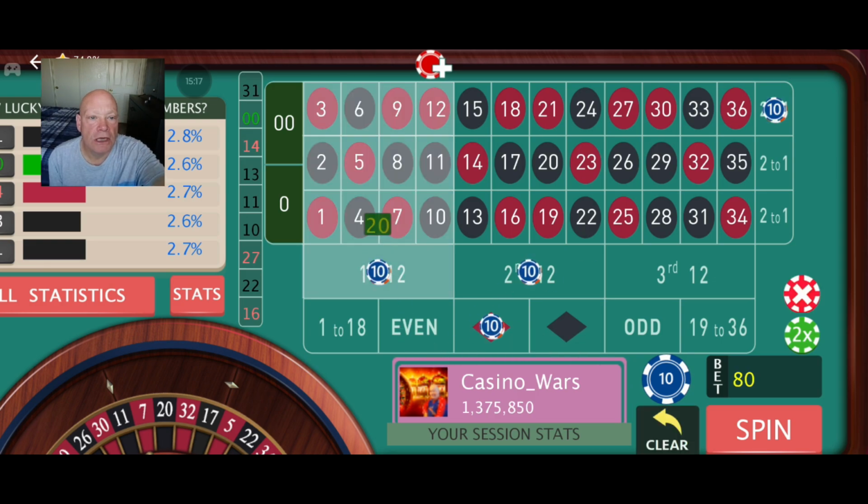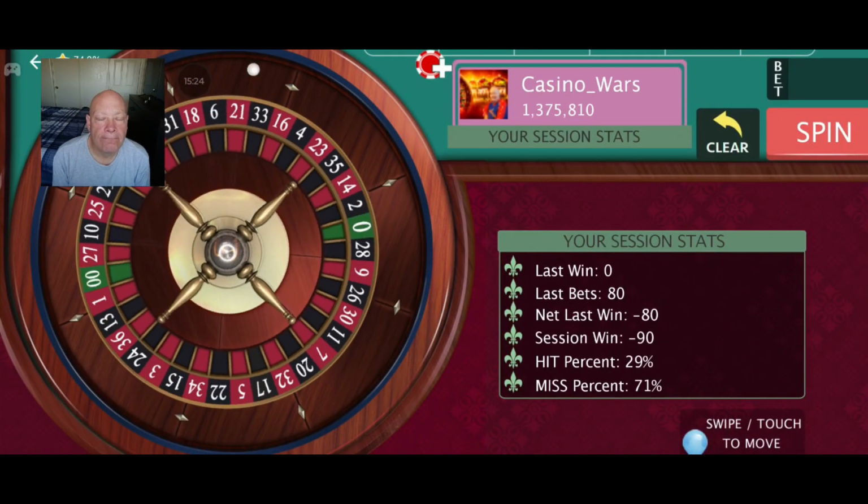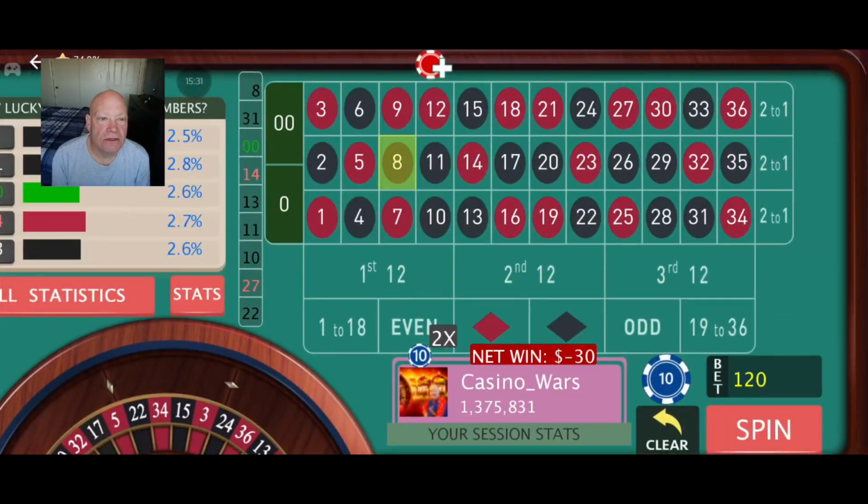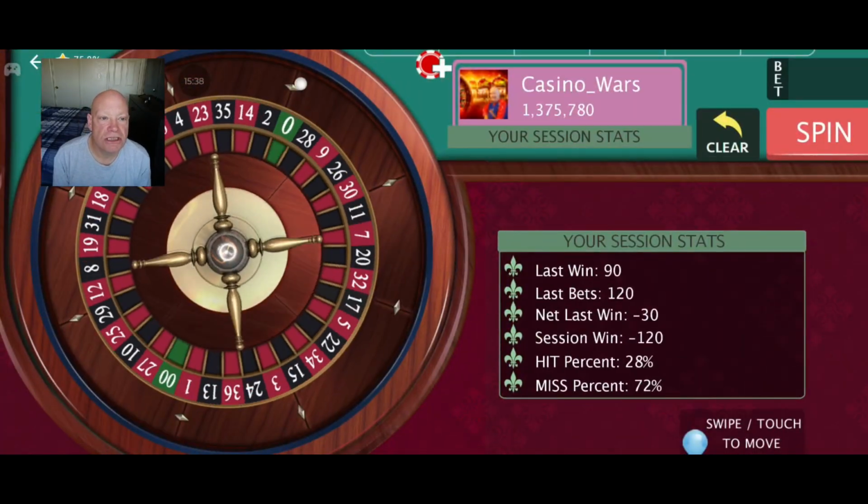So we're going to rebet. Now you get to see what I'm going to do. So we're only going to go up 1 unit on each, and we're going to go ahead and spin. Let's see how this system can pan out. That's an 8 black. All right, that's a 3 unit loss. So what we do, we do not increase with partial losses. So we're just going to rebet and spin.